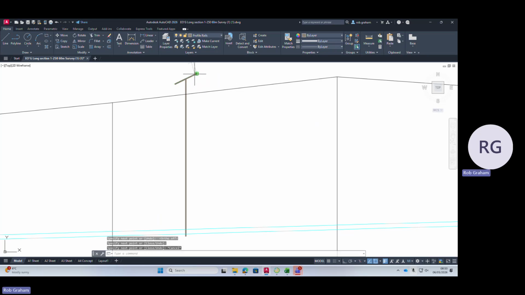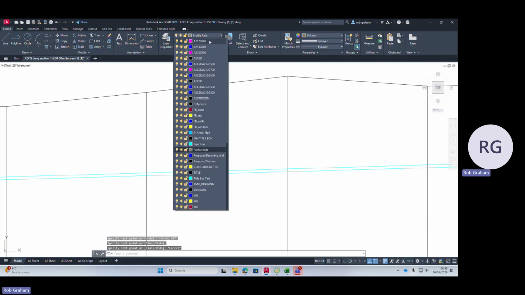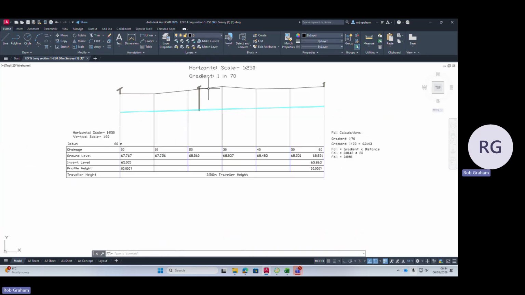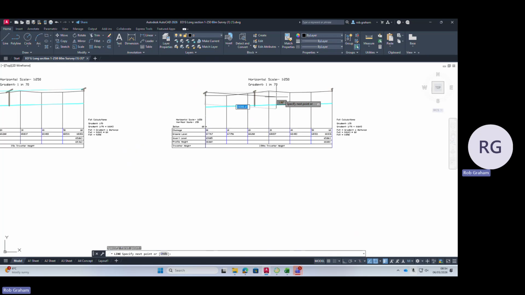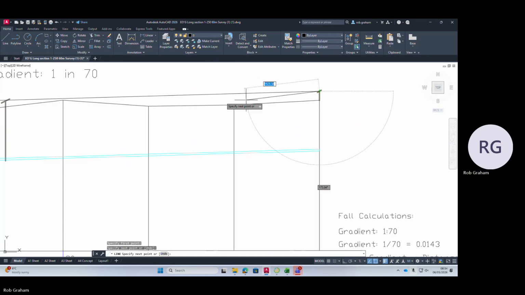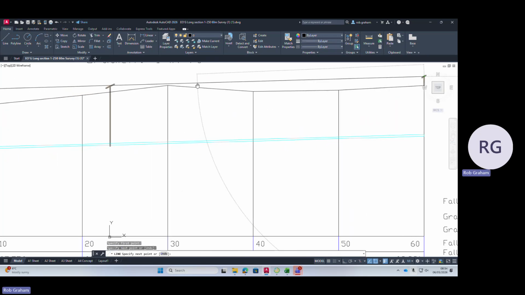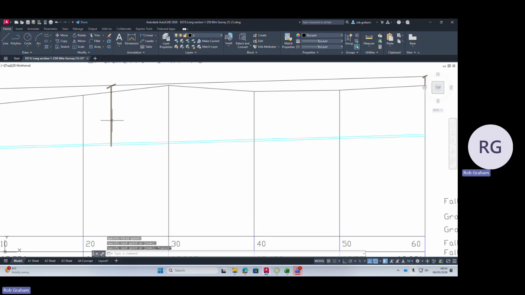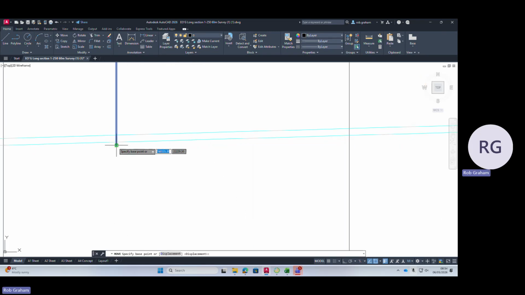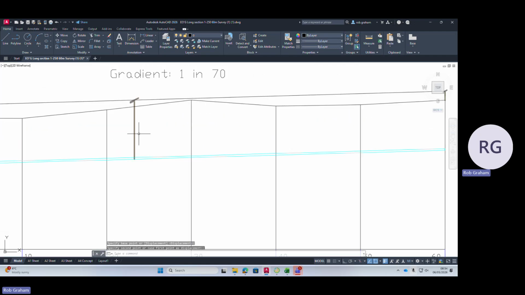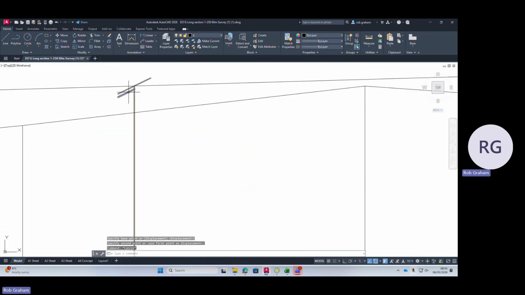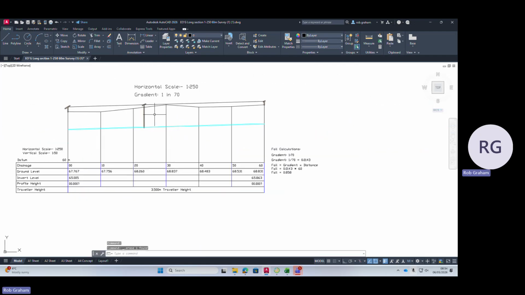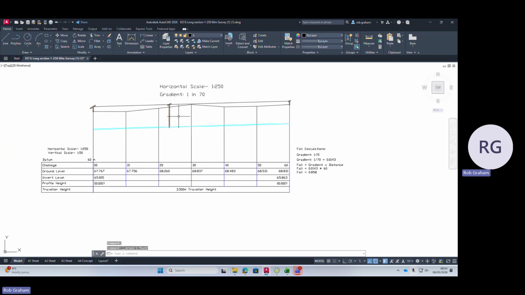We show that there. And then if I go to my layer 0, for example, and draw a line through the central points of this, it should intercept the traveler. Now, sadly, I haven't done this correctly. So if I move that from where I started to the invert level, that line should intercept that. Okay. So that's part of this done.